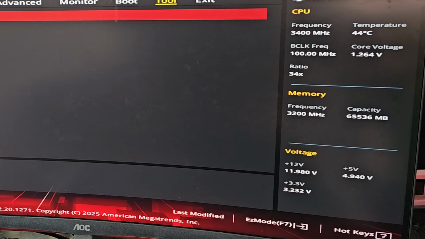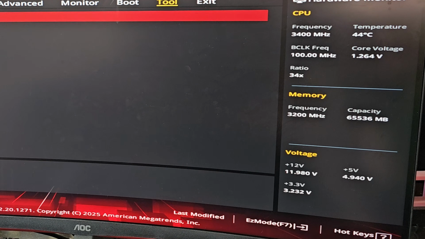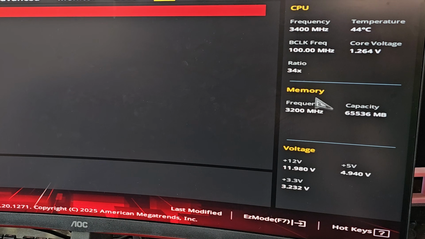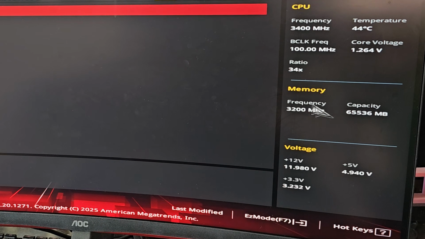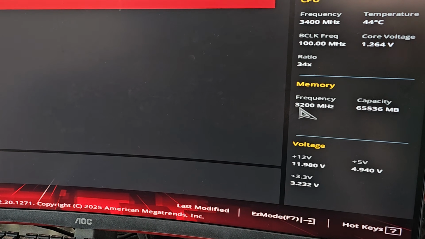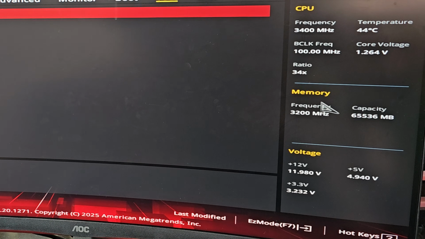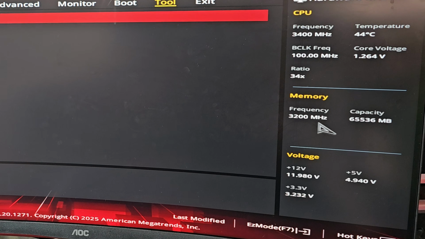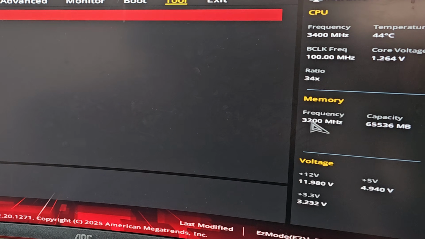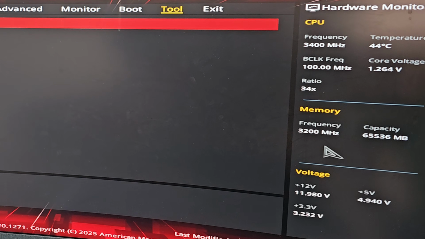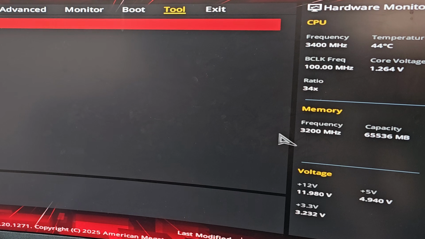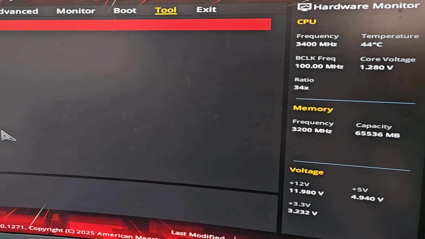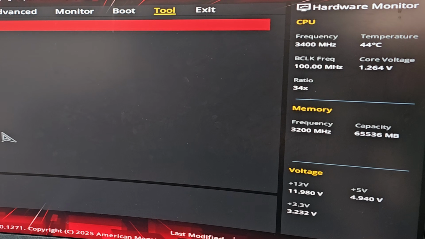I haven't done any other overclocking in here. I've just made sure that the memory frequency here, as you can see on this right hand side, is at 3200, because that was at its default setting before I came in here. But like I say, my good friend Carl has helped me sort all that out. BIOS is now up to date as well, and the computer is running smooth. So I will see you in 10 minutes once you have got all that sorted out, guys.